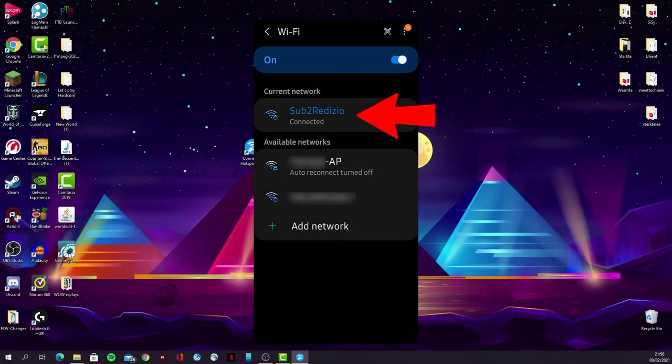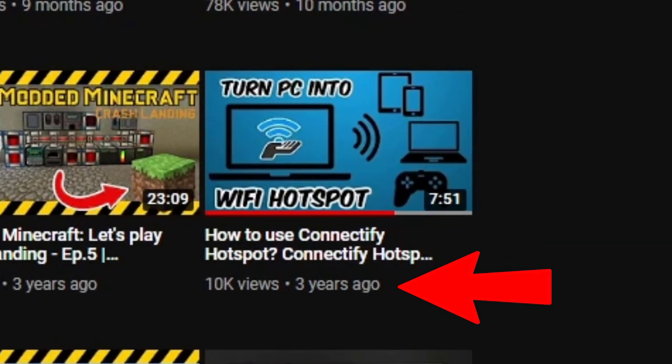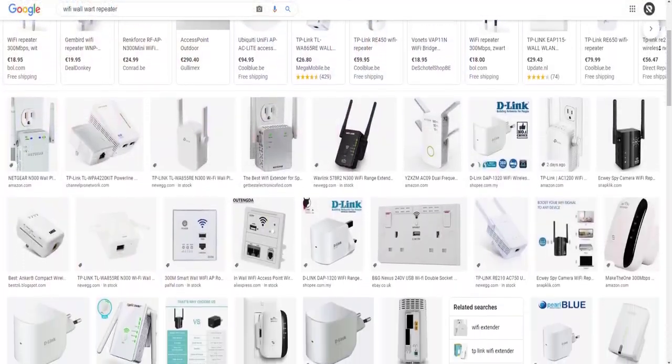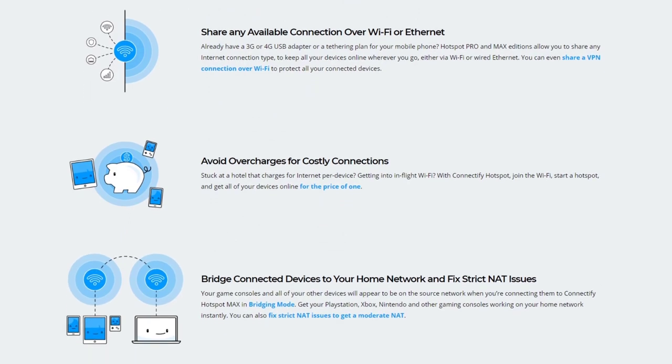device. And to be honest, Connectify has worked out great for me in these past 3 years of me using it. And after all, it even costs less than one of those Wi-Fi repeater thingies. So with that, I hope I gave you a decent starter guide on how to install Connectify on your computer.